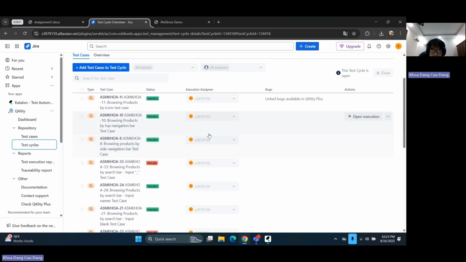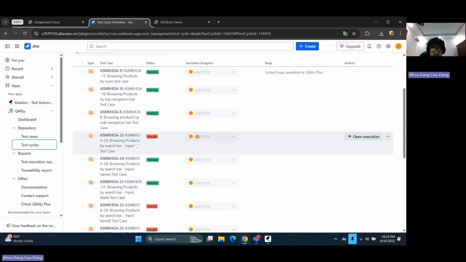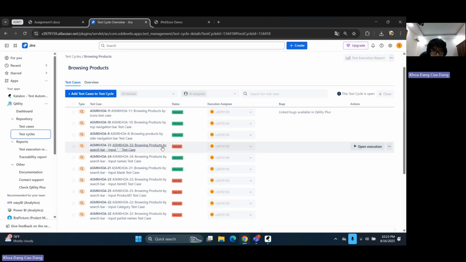As you can see here, mostly pass, but there are some fails over here, like searching for a product by the search bar, inputting a special character. This is a negative fail because it shows results when it's not supposed to when the user inputs that character. And these 3 test cases, one by item ID, the product ID, and the category, when they input them, nothing shows. So I think it's a fail. This could be a negative fail.